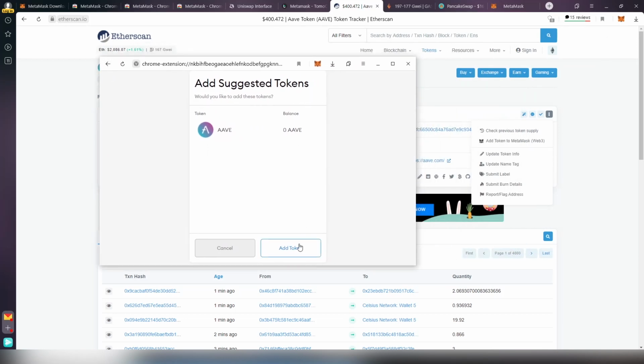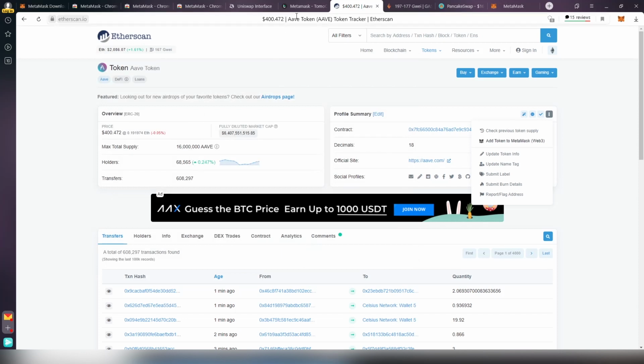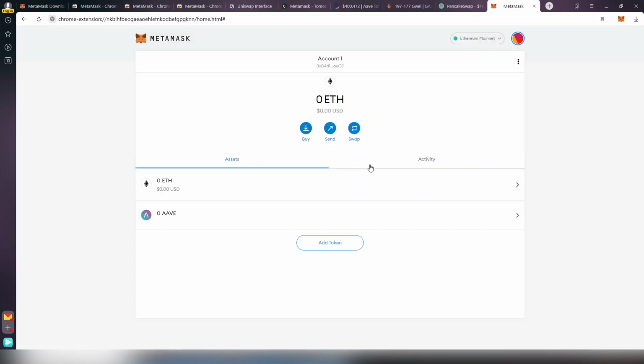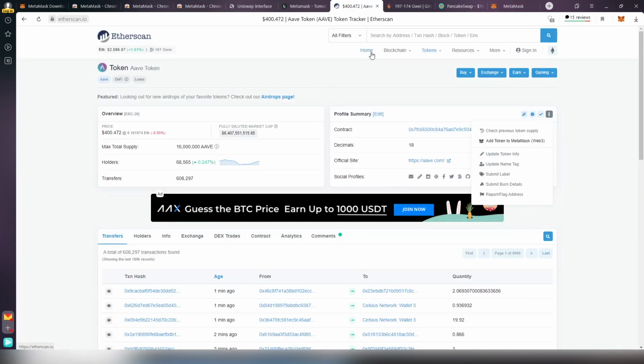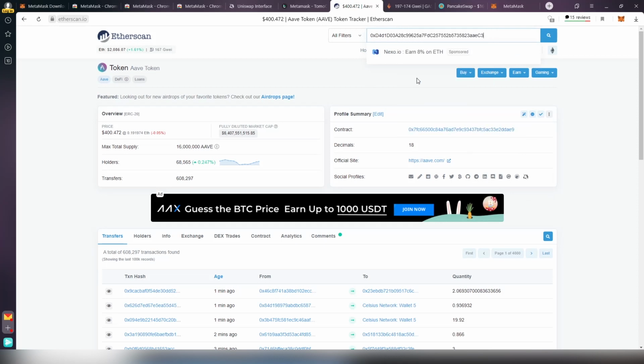So I'm going to be adding the token Aave here, and now when we go back into our MetaMask, we can see that Aave is now listed here. So that's how you add new tokens. Just because they don't show on the interface, it doesn't mean that there aren't any tokens on the address. Once again, we can go back to the top and copy the actual address that we have, go back to Etherscan, go into the search field again, and we can paste our address here.